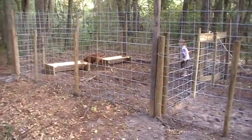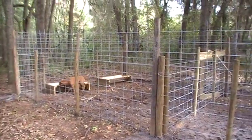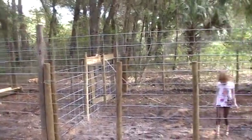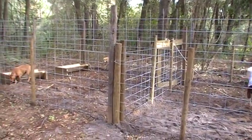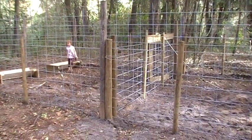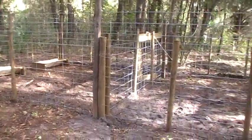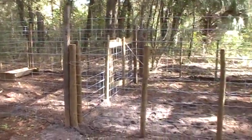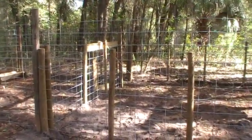Okay guys, this is all I'm going to show you. We have redone the pen — there's no way they can get out of it now unless they're flying pigs. We'll rebait this thing again tonight. Debbie and I are going to be gone for a few days, but Dale and Mark will swap off staying here and make sure that once we catch them, we can get them water and food. We appreciate you guys watching — y'all have a great day, and this time we'll see if we can't keep them in the pen once we catch them. Y'all take care.